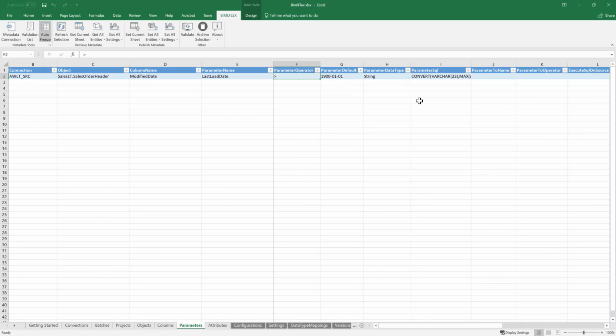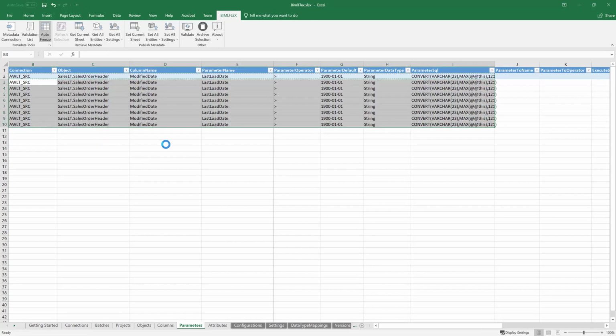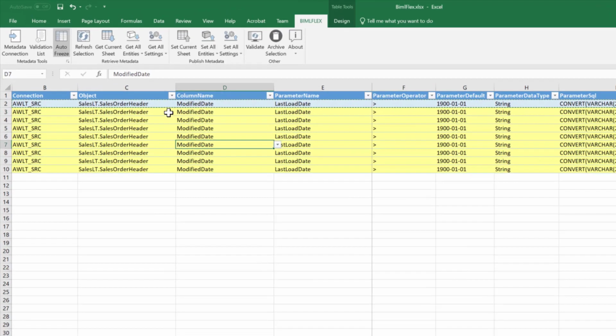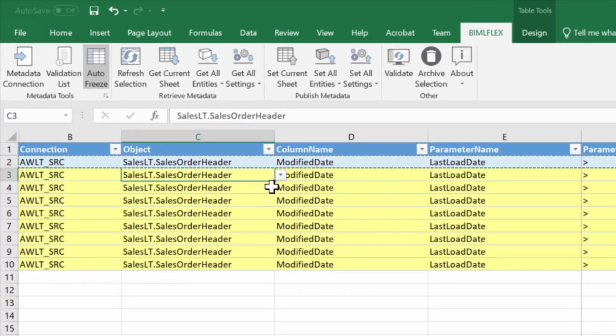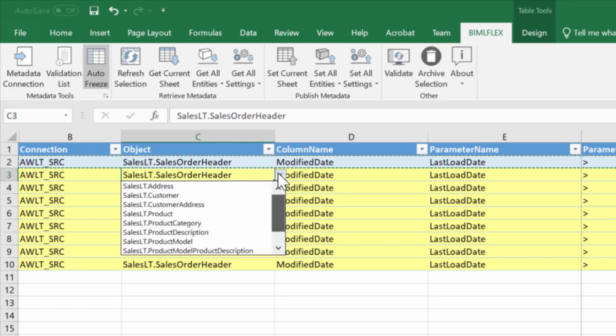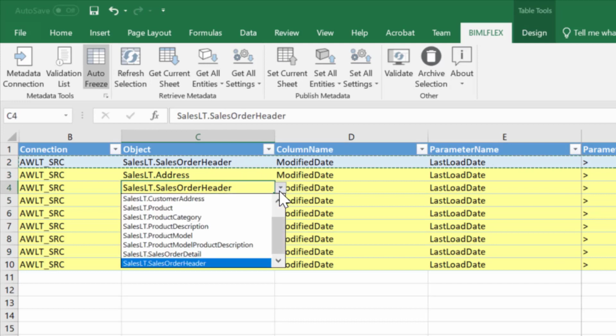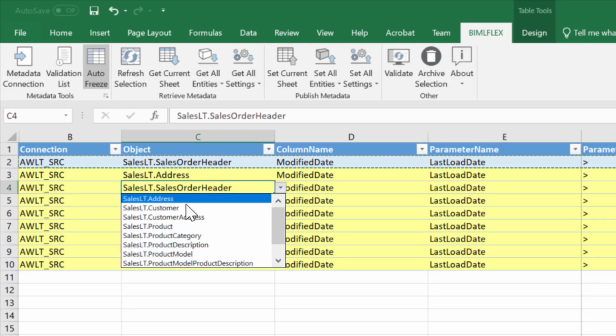And this is where Excel actually is great. Because if I wanted to go and add the parameters for all the other tables, what I would need to do here is go in the app and click through all of the options. But in Excel, I'm just going to go and copy this down. And I'll copy a couple down here. And the only thing I have to do, because we've got this at this, it's actually awesome. So all I need to do here is I'll start at the top. I'll just go address, grab the next one. You get the picture, right? So get the next one.